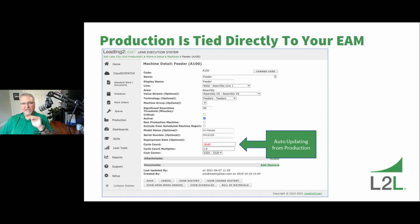And what I mean by that is that it's updating the cycles automatically. So the cycle count on the machine is being updated as production runs. That data is being fed back over into the cycle count on the piece of equipment itself and updating there inside of the software. None of it's being done manually. None of it's being taken off of a spreadsheet. None of it's having to be collected off of a whiteboard. It's updating automatically right inside the EAM. Again, this is all the same piece of software. So it's talking directly back over and doing the cycle count on the asset itself.